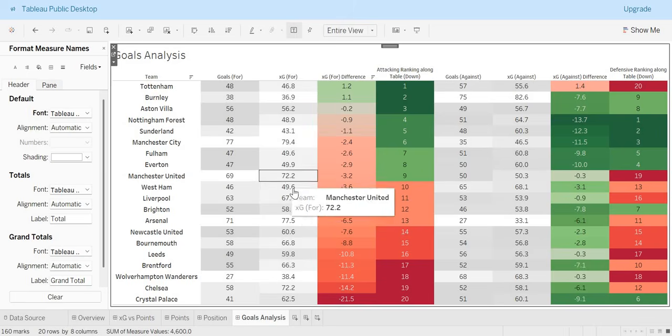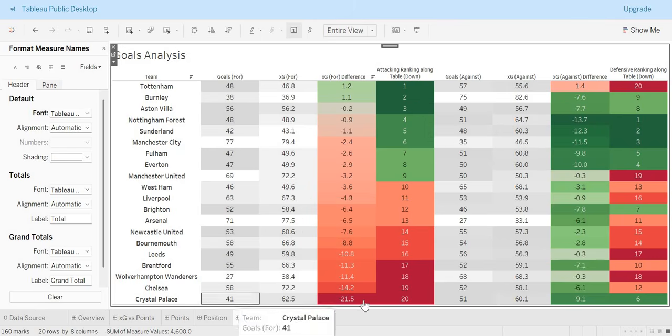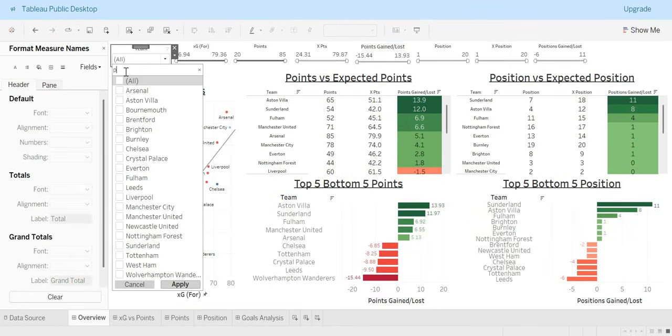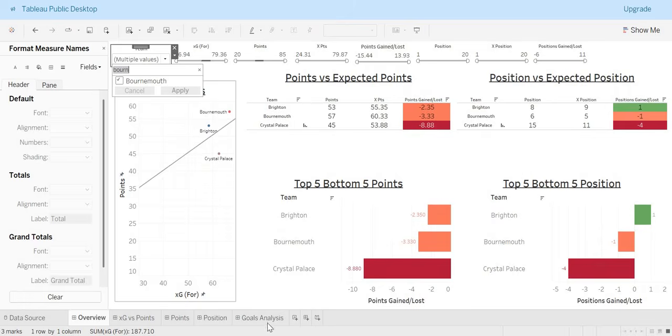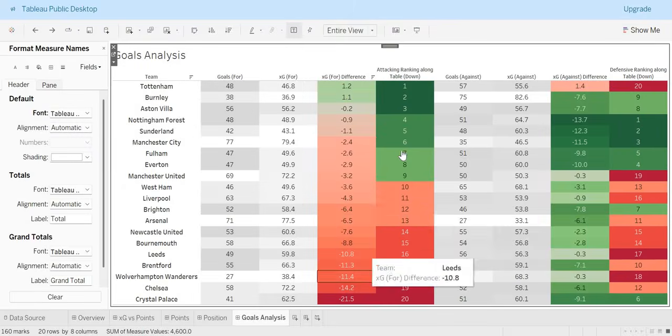So what that means basically is if I only have like 3 teams in, I'll just do the 3 teams. So obviously you can fix the rankings if you want. So Palace are ranked 20th. But then if I only had Crystal Palace, Brighton and Bournemouth, for example, in this, then basically Palace will rank 3rd rather than 20th, because it's 3rd on the list. Now to keep that in, you've got to do really complicated stuff. You fix the values and have a level of detail. I'm not going to go into that sort of stuff today because it's quite complicated. So that's what that means in there.